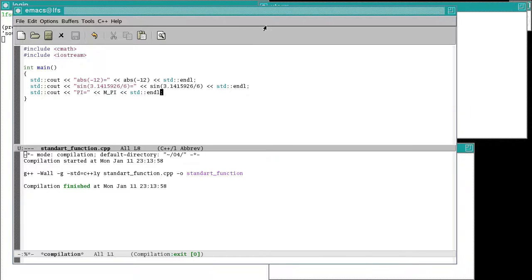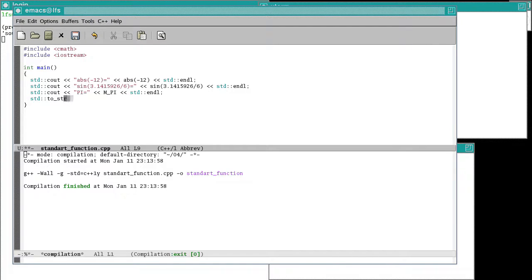Very often we need to do some conversion from string to integer, from integer to string, from float to string, and so on. There is a special function for this, and let's observe them. For instance, if we need to convert something to a string, we have to use std::to_string.